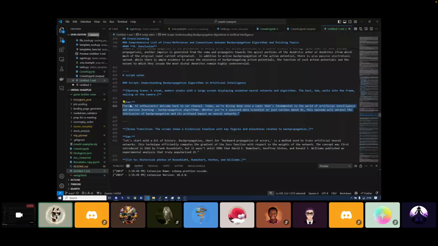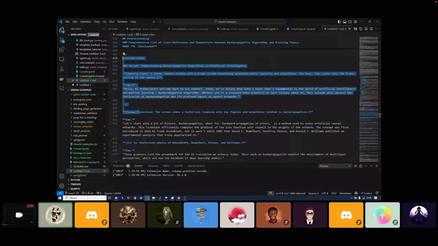Put that in a text to speech. Put that into a video generation. Yes. You have your video, you have the scene, and it's separated with little dots. So you have scene 1, scene 2, scene 3, and everything is there. The video is done, guys.